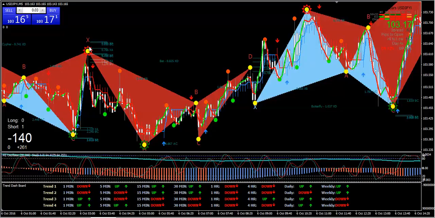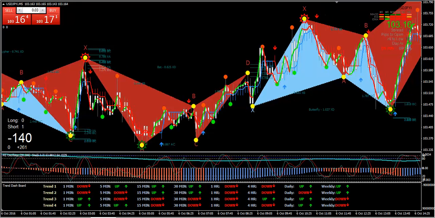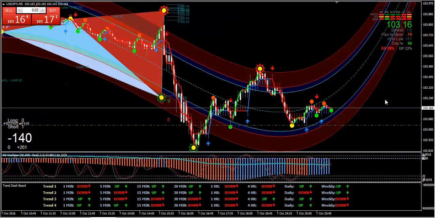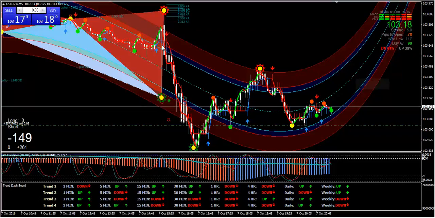Okay, as long as the harmonic pattern is forming in the direction of the trend bar, this thing here, as long as it's forming in that direction like it did here, and this is red and that's red, boom, place your binary options trade, place your scalp trade. Scalp trading is in Forex, so you place your trade here and you just keep letting it ride.